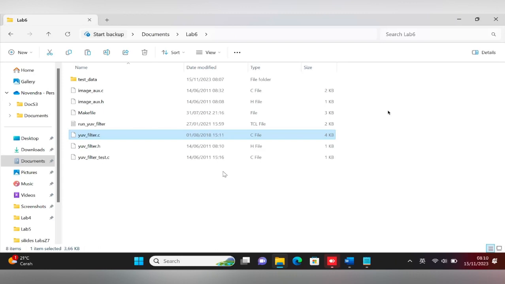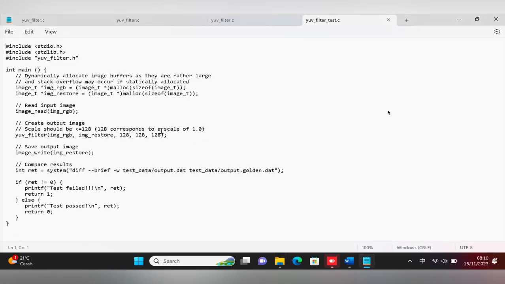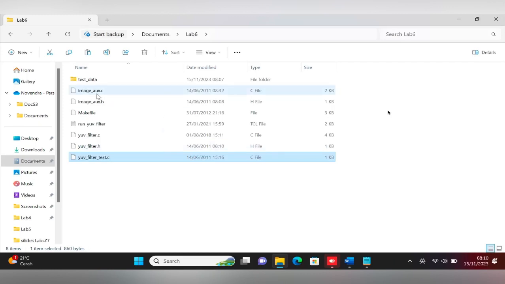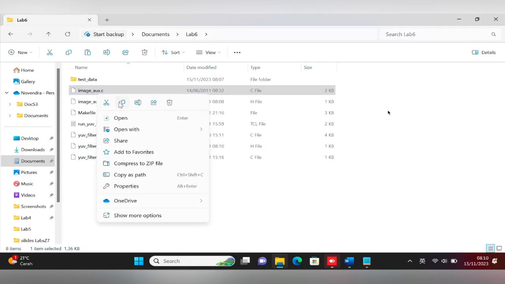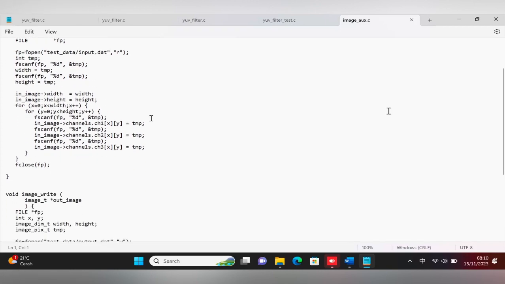And for the test bench, it reads the image from the test image. The image read is in image aux. In image aux, there are two functions, read and write the image.